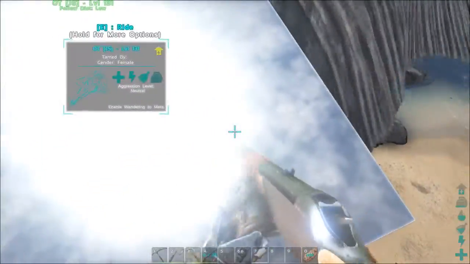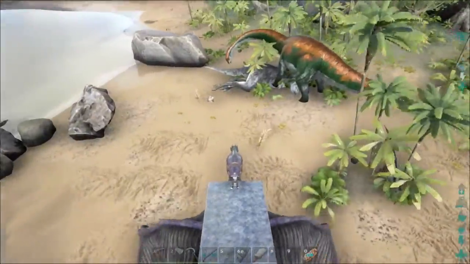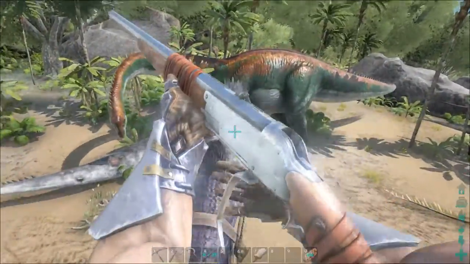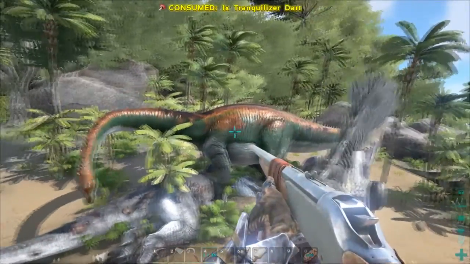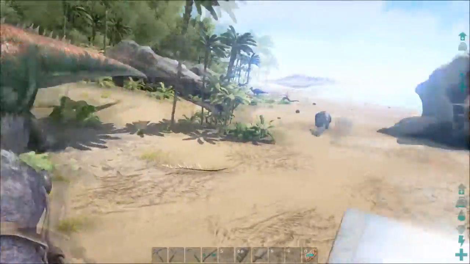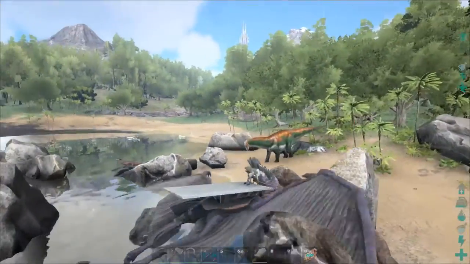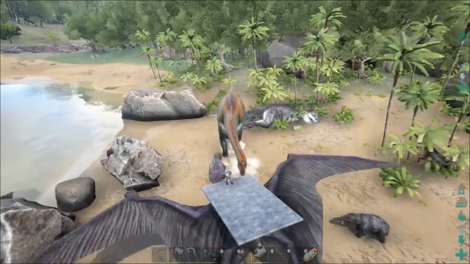We got him! Awesome, awesome, awesome, awesome. Okay, let's shoot this guy because he's going to be a pain. Not my Quetza. Come on, buddy. Follow me. I'm going to kill you. Let's start attacking him now.